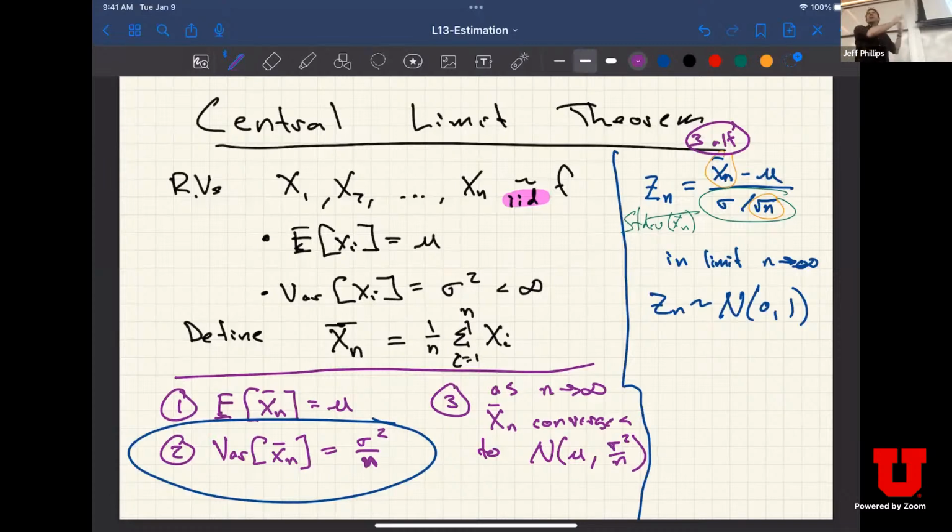But this is the key principle of what's going on. As I get more data, the variance is going down at a rate of n, the standard deviation is going down at a rate of square root n, and the expected value is staying the same if I take an average. Those are really the key principles here. This is a very general property, assuming I have data observations which are IID. There's a lot going on here that we build up over the semester, but you should be able to understand this theorem at this point, and we'll see some consequences of it over the rest of the semester.